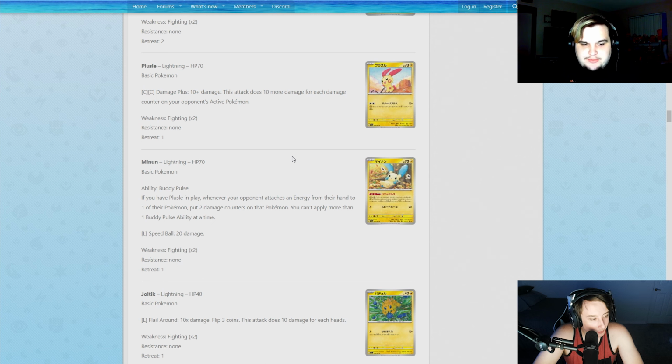However, I'm probably overthinking this, but the Minun has me asking a very interesting question, because Buddy Pulse says whenever you attach an energy, not an energy card, and previously that wording has mattered on things, like considering damage for double colorless energy and stuff like that. Again, I'm probably reading into this, but I'm curious, if you attach something like reversal energy, are you taking 6 damage counters, or are you still only taking 2?